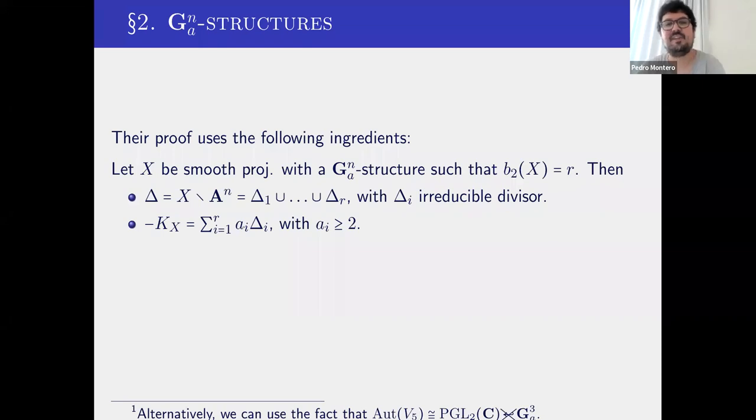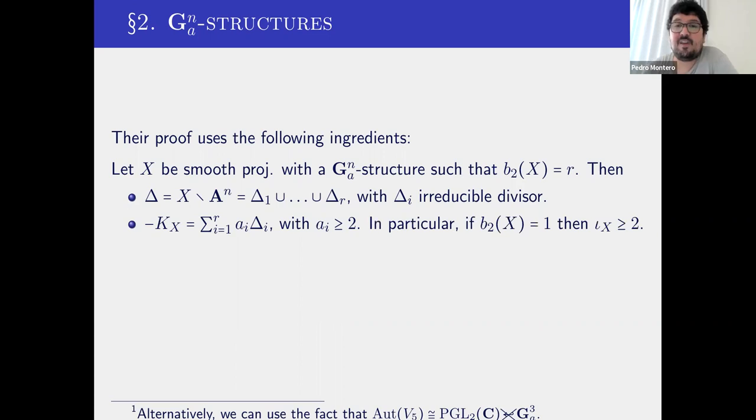Another thing is that the anticanonical divisor is a linear combination of these boundary divisors with positive coefficients. But what is important here is that it's more positive than in the case of toric varieties. For toric varieties, as you may know, the anticanonical divisor is exactly the sum of the boundary divisors. In other words, all of these coefficients a_i are equal to 1. But here, for additive varieties, they are at least 2. This is very important because it's more positive. And as I told you at the very beginning, when the anticanonical is more positive, then it's kind of easier to classify. So that's why we may have some hope to treat these additive Fano varieties.